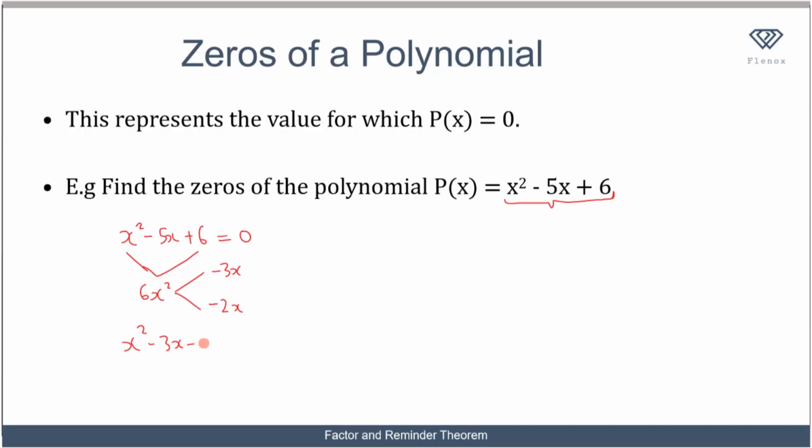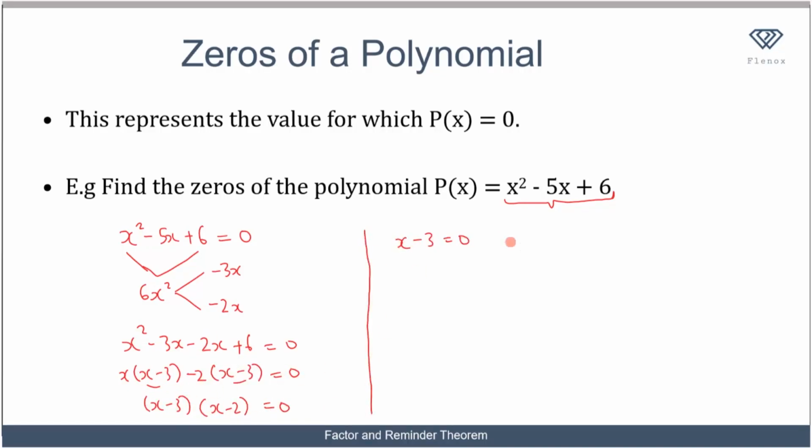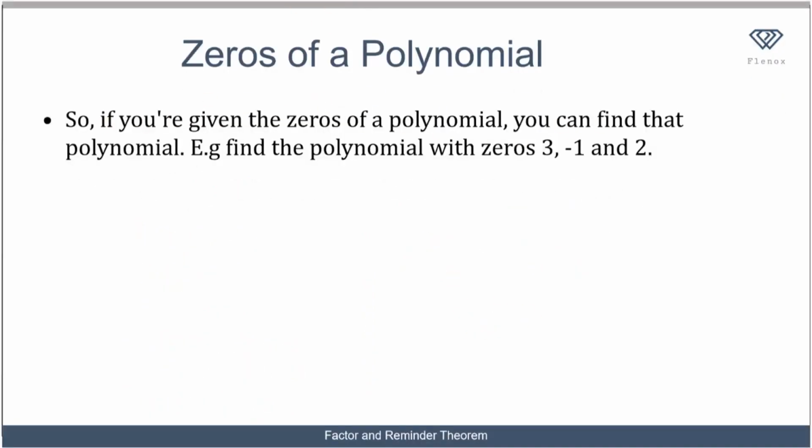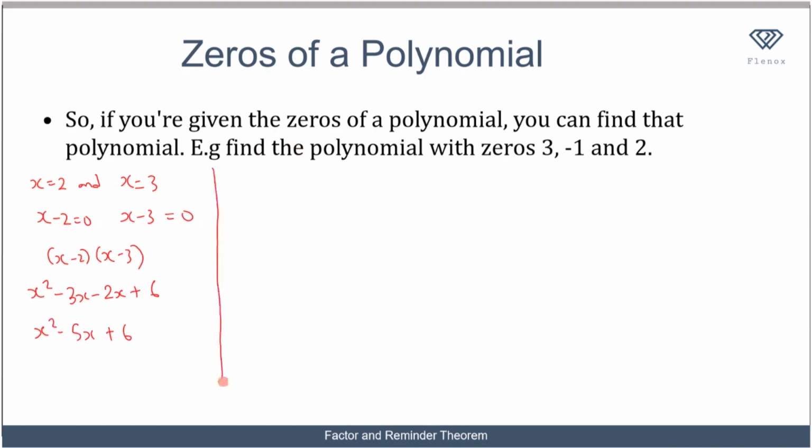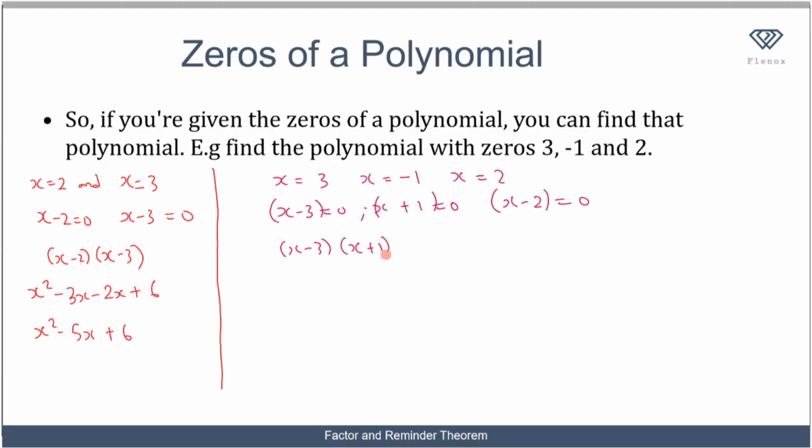So I have x squared minus 3x minus 2x plus 6 equals 0. So what am I left with now? What is common within these two? x is common, and I'm left with x minus 3. And I have minus 2 is common with the bracket x minus 3. Because when I bring out the minus 2, I have to bring out the minus here, so that when I expand, I'll get plus 6 equals 0. Then I can see that this term here and this term here are equal, so I'll just take one of it, and I'll now take the remaining, which is x minus 2 equals 0.